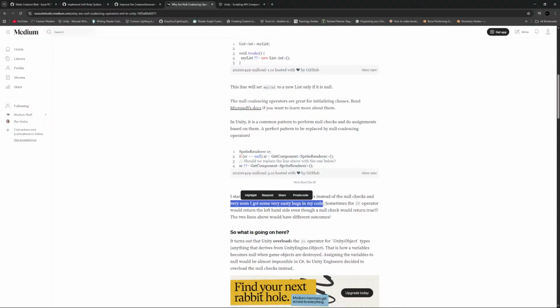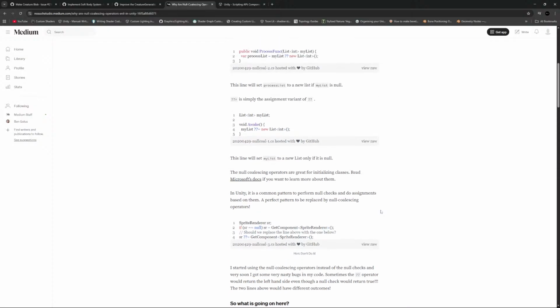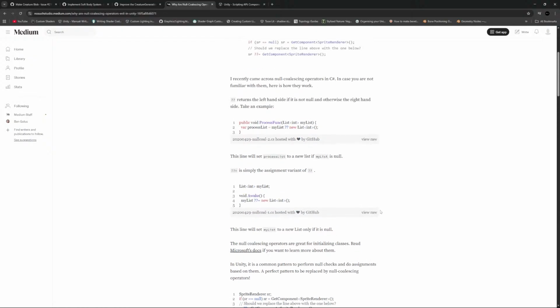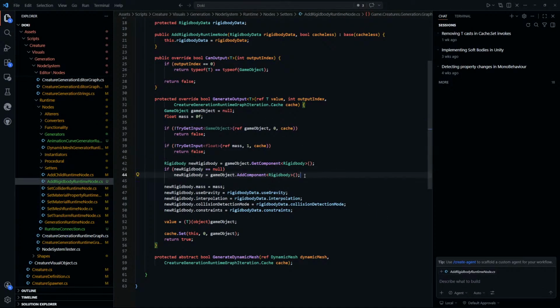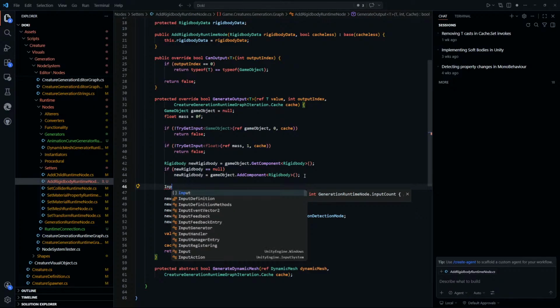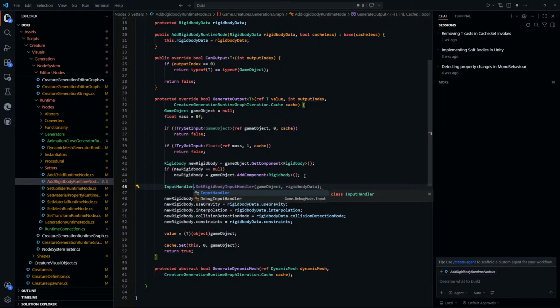Yeah, this was my experience as well, unfortunately. Because something I had sprinkled throughout my code base, which I'm a big fan of, especially with singletons in my case, is this.